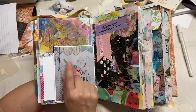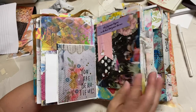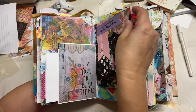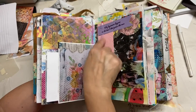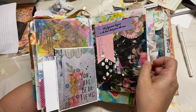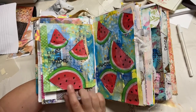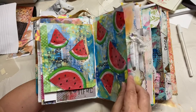I do that a lot — I'll make something and then use it again, which is a lot of fun. This one is U-G-L-Y, ugly, but I have this little tag topper with the flower, the banner, and the sentiment. Because of the black background it actually looked good there, which is why I kept it.